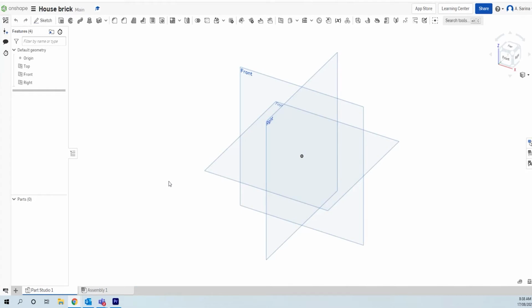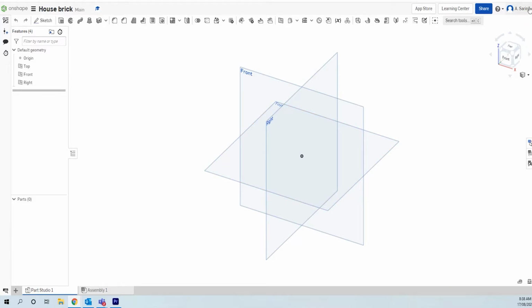So when we create a new project, we open up in something which OnShape calls a part studio, which is the window that you see now. And in that part studio, we're given a whole range of tools that we can use along the top here to create and model three-dimensional parts. We're given a feature tree on the left side, which shows us every step that we've done in creating our part, and later on we can go back and edit them. This is a very useful tool. And we're given a 3D workspace that we're going to work in, that we can manipulate and move around.